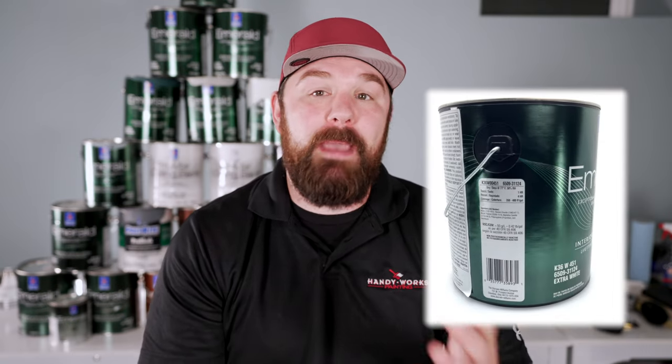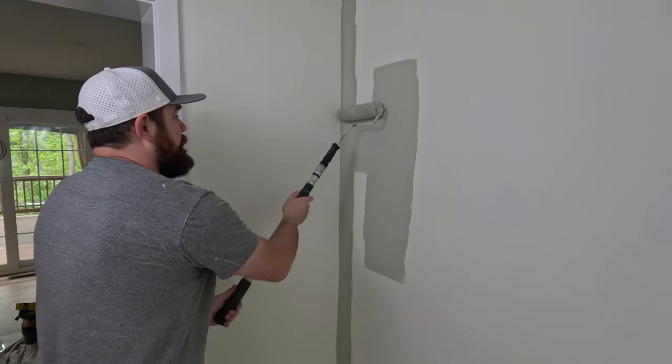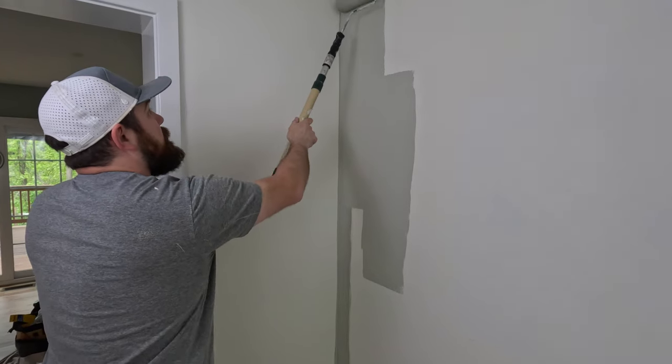Onward to the big shift — what I used on the walls. For the last decade, we've been using Duration Matte on the walls. My sales rep Caleb reached out when I told him I was painting my new house, and he offered to cut me a sweet deal on Emerald Matte, which is pretty much the highest tier of interior paint that Sherwin-Williams offers. I was fairly familiar with it coming in. I got a sweet deal for personal use — I paid like $37 a gallon for this job — but what I'm paying in the field right now is around $49 a gallon.